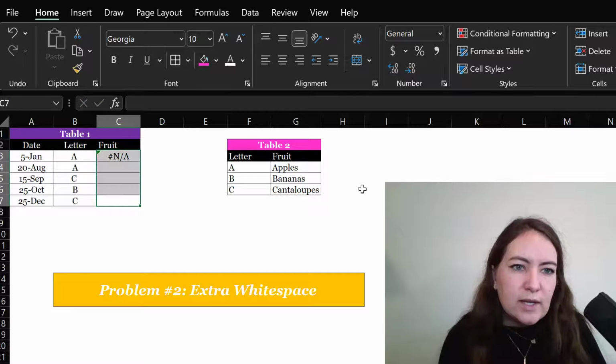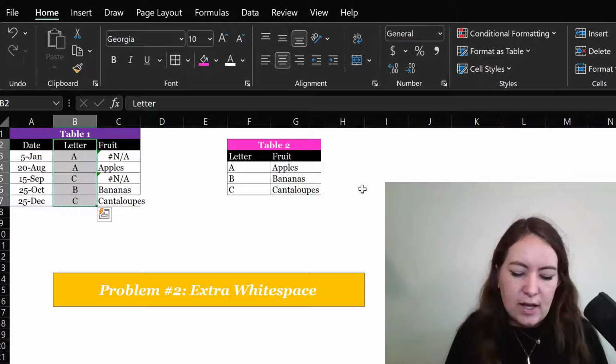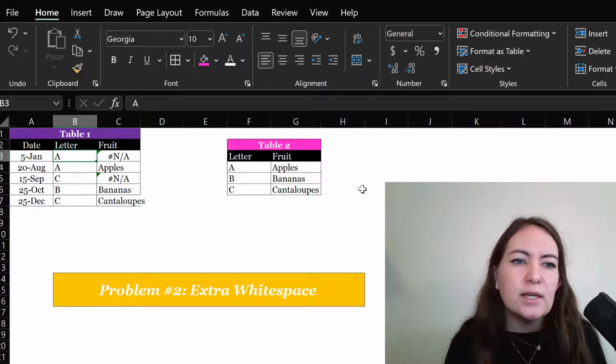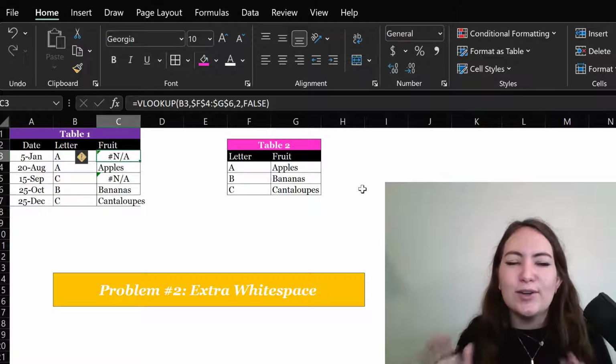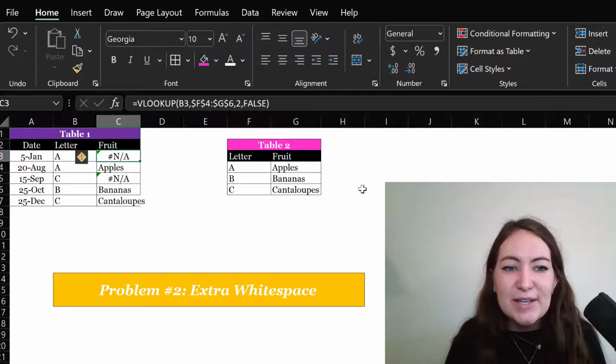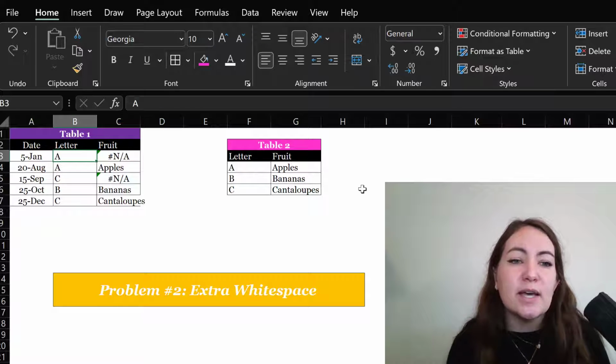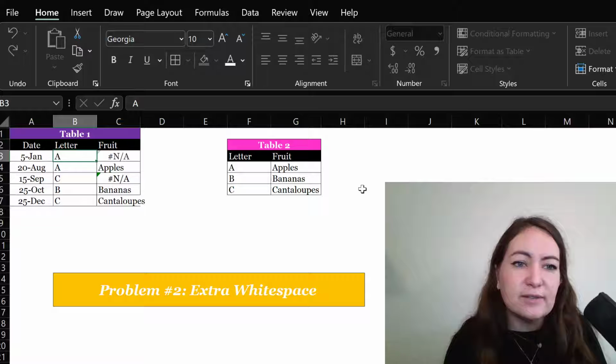And so when this row here is center adjusted, you can kind of see that there is going to be an issue. It looks weird. However, if it's left adjusted like this, it's really hard to see what the difference is from row 3 to row 4. So if I see that my table array is fixed, it has the dollar signs on it, what I'm going to do just for a quick check, because when you're working with very large table sizes, it's going to be tough to go through and see all of the white space.